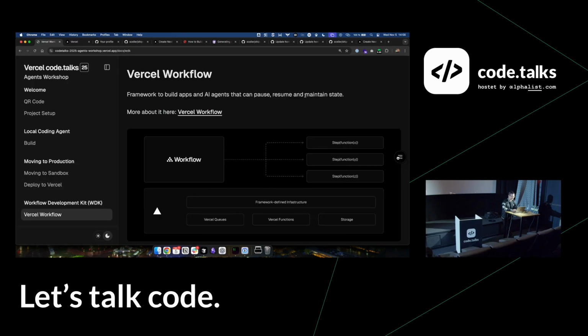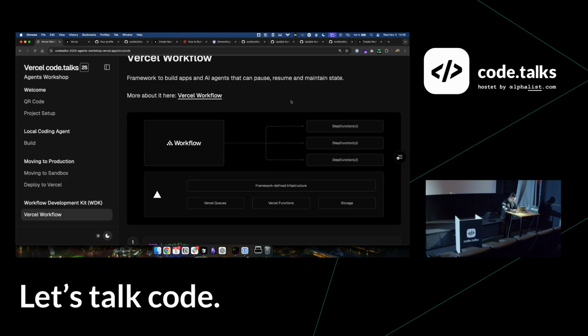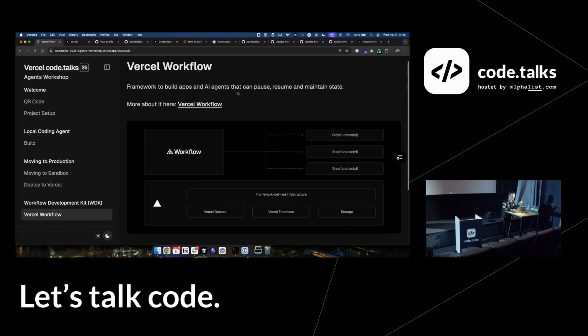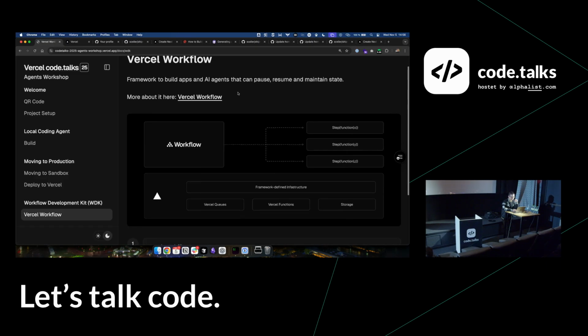And I promised there was one final last thing, right? Everything I just showed you was old tech, even bleeding edge, but old tech, because it was already released 2 months ago or something like that. But what we have released recently, like 2 weeks ago or less, is Vercel Workflows, which is basically the ability for you to make all your applications, including AI agents, have the ability to pause and resume their state.